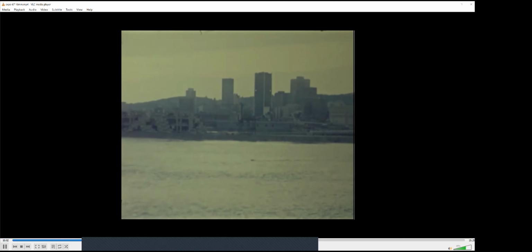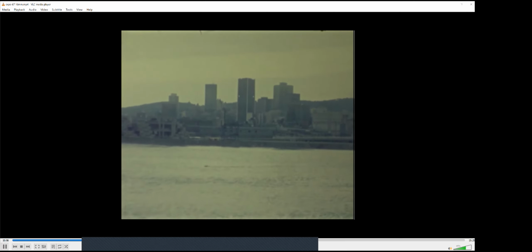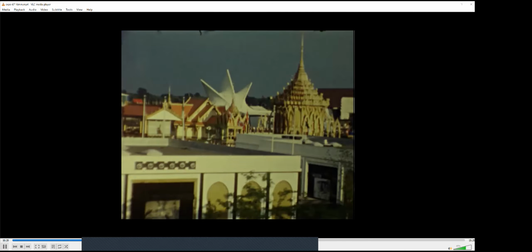And looking across to the city, which has changed quite dramatically since then, as you can imagine, quite a few more skyscrapers and stuff. Later in the day, the sun's starting to go down, so the lights are changing color a bit. But there's Thailand, brought there from New York and expanded for Montreal.